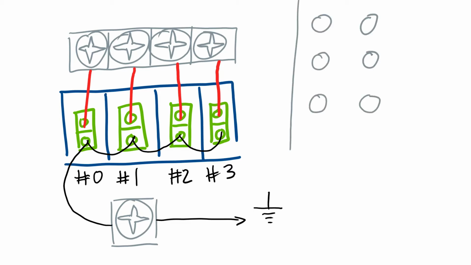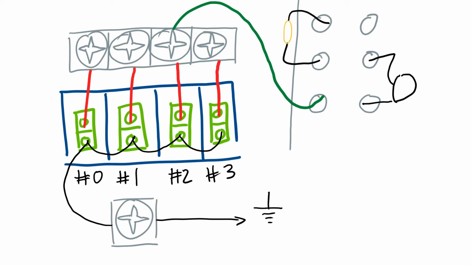Next, you'll want to find 3 empty rows on the breadboard not connected to anything. On the other side of the relays, you'll pick whichever relay you want to use, and connect that one to an empty row. Then, just like before, we'll hook up our LED and our resistor. On the other side, we'll connect to power by running a wire from our empty row to the red column, which we had connected to the 3.3 pin. Now let's go ahead and try it.